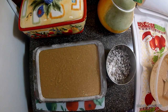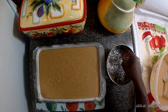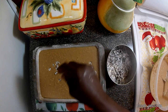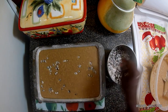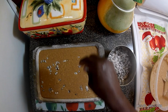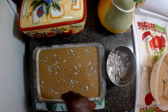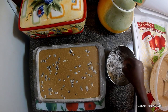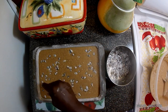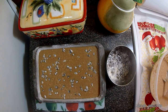Okay guys, look at that. Now I'm gonna add a bit of raisins. Didn't put a lot of rum because I know the persons that are gonna eat it, they can't handle the alcohol, so I didn't put a lot. There you go. You notice the raisins are sitting on top just because of the flour. I'm gonna add this to the oven.